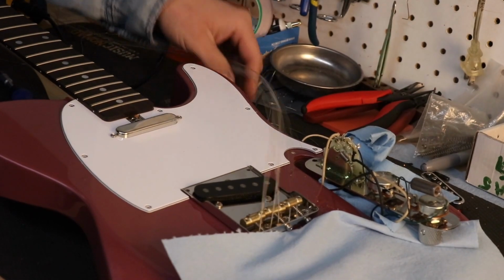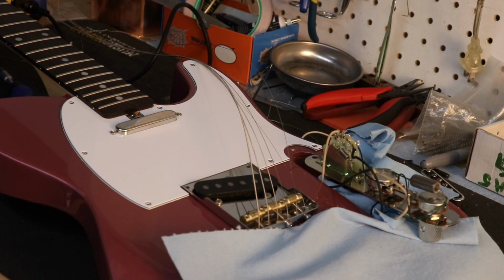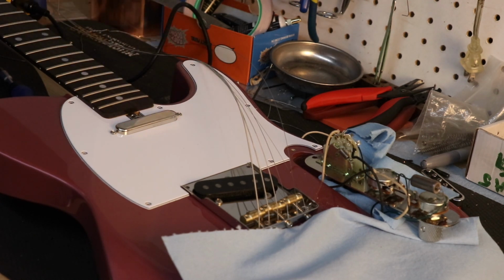I do like the neck pickup here. I'll zoom out a little bit. I do like how the neck pickup is a pickguard mount pickup. I prefer that. I know some people don't like the look of having the extra screws there. I prefer it for easier adjustability and less likelihood of screws stripping out if you're screwing into the wood, and they're hidden underneath the pickguard. You can just take that and change it without taking the pickguard off. So that's one part of the Tele that's a little easier on this one, and then one is difficult as always with the bridge pickups.